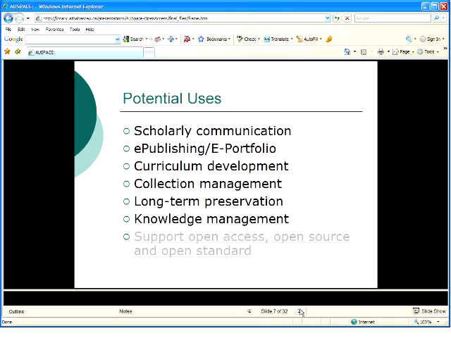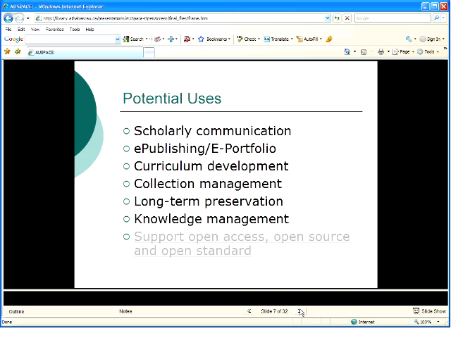Now, the next question is, how do we make good use of an open access repository? What are some of the potential applications and uses? Well, you can use it in many ways. It's only limited by your own imagination. First, it can be used to facilitate scholarly communication. And second, you can use it to publish your open access journal, or even use it for electronic portfolios, allowing faculty and students to post their research profile online using the open access repository.